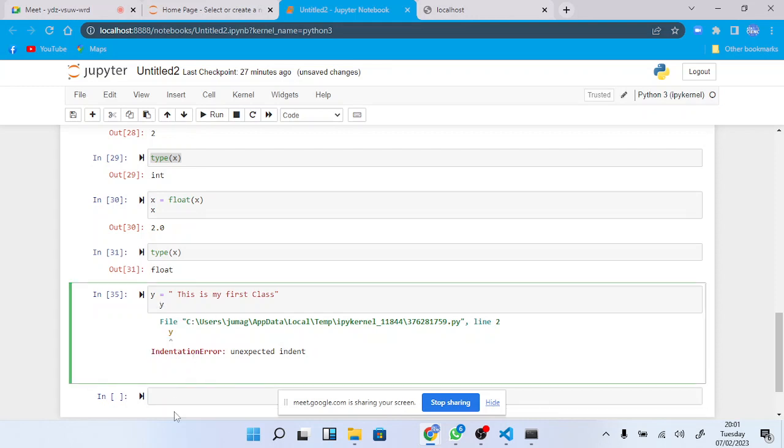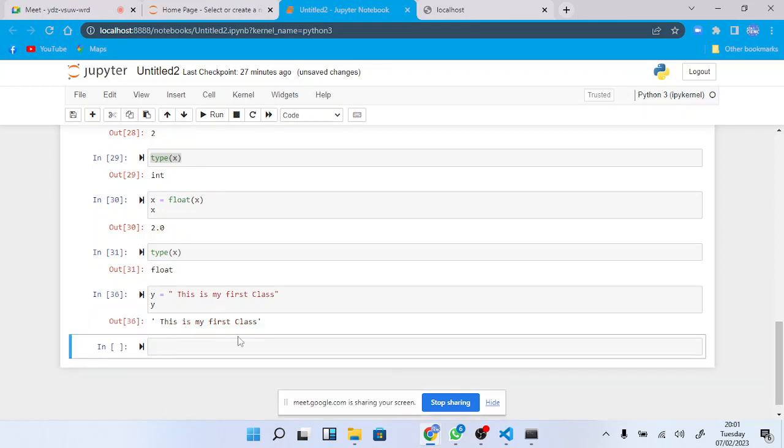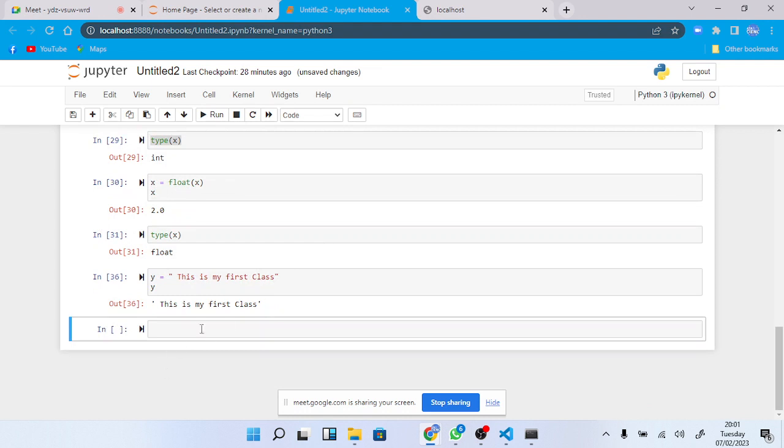If you are trying to run programs and then you encounter an error and everything seems fine, it's due to an indentation error. It's the position of what you are trying to run. So I go back, run this one. So I was trying to say, I want to use the len function. Okay, so I've given an example of a string. The name of that string is y. So y's value is "this is my first class".